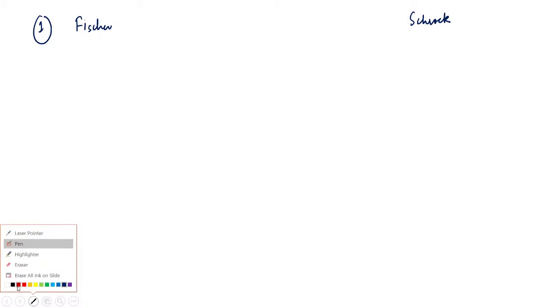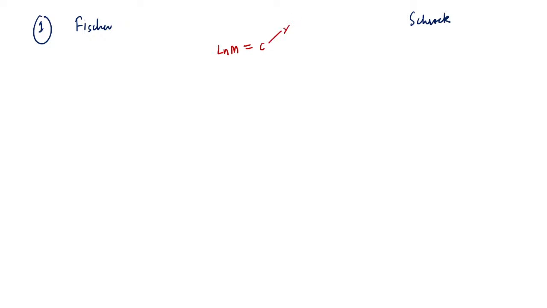Now let's go with the differentiation between Fischer carbene and Schrock carbene. We know the general representation of carbenes is Ln, M double bonded with carbon, X and Y. If I want to differentiate between Fischer carbene and Schrock carbene, let's start with oxidation state. First point is oxidation state.